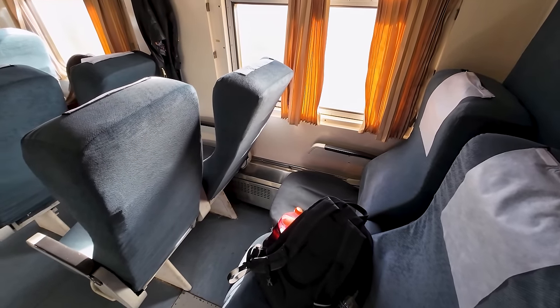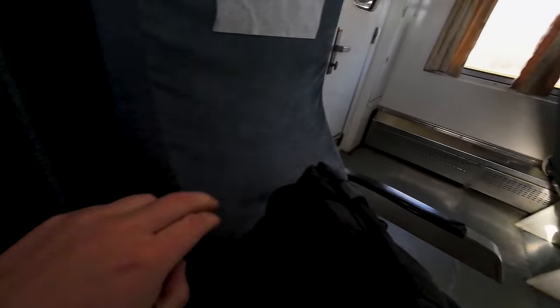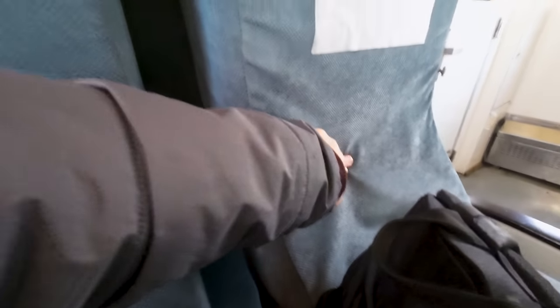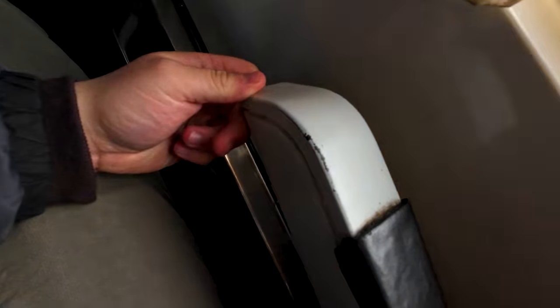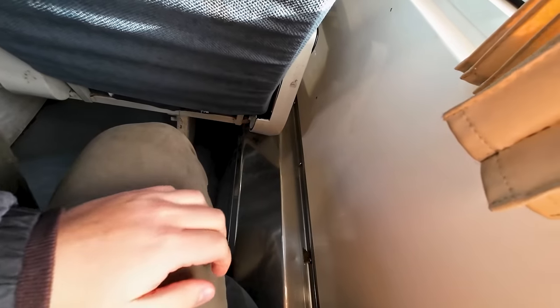Most of you will probably not enjoy the entire journey from the window, so let's have a look at the seat. As you can see they offer some recline, but they have definitely seen better days — whatever padding they used to have is definitely gone and needs replacing. I can imagine these were quite comfortable back in their prime, but now the seat is in not great condition and it's quite tough to sit on.